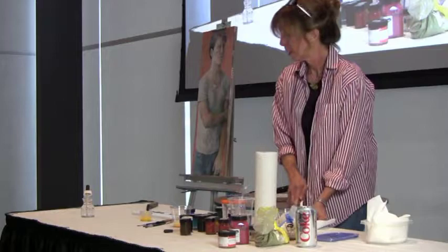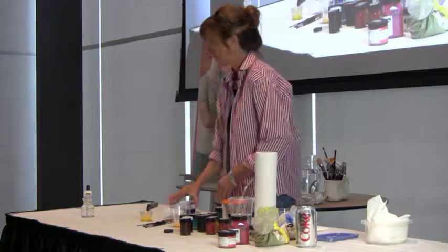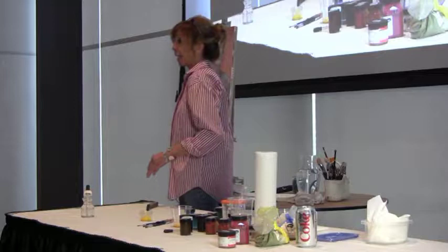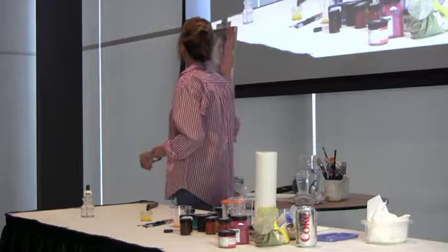So we're ready to begin. I'm just going to move these over here. And again, as I said, I started with a very light pencil sketch. And then I went back in with a thinned out version. I used Prussian blue in the case of this painting.